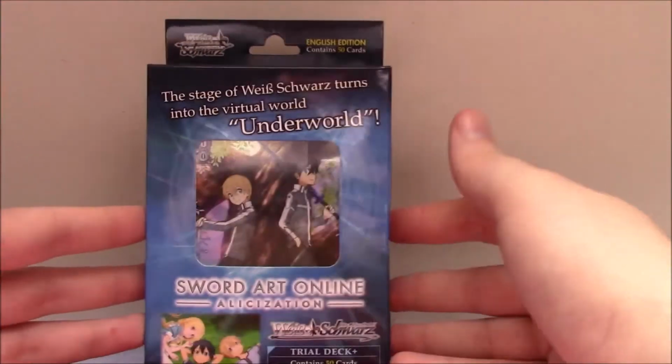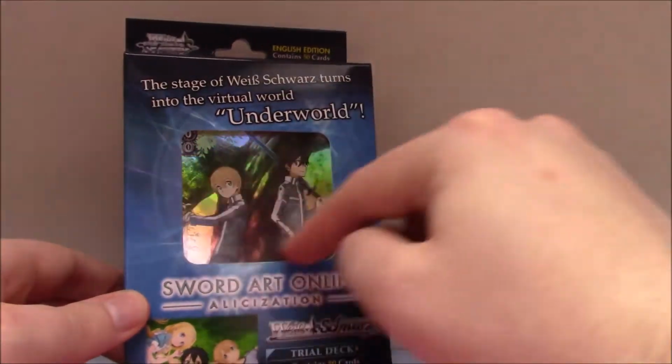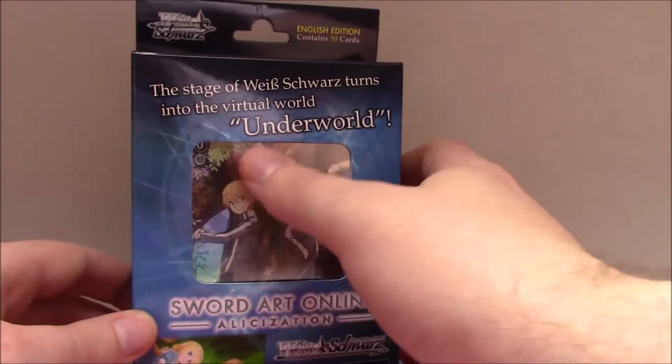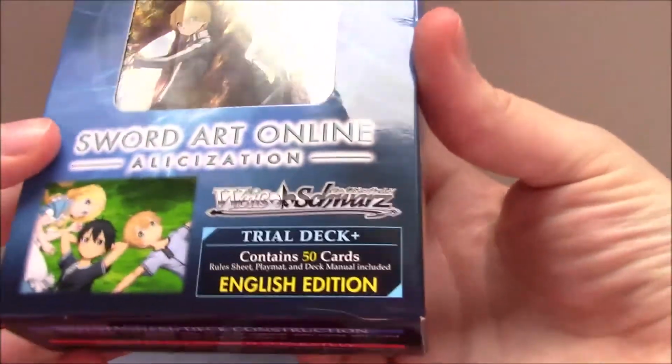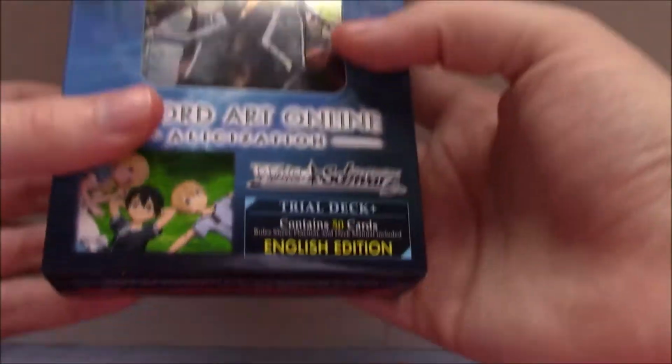So here's what this is. As you can see here on the top, you get 50 cards. You can see one of them there in the window, one of the hollows. It's the Underworld, of course. And a trial deck is just what they call a sort of starter deck. You get started, do a kind of free trial in a way, or whatever you want to call it, with this deck.